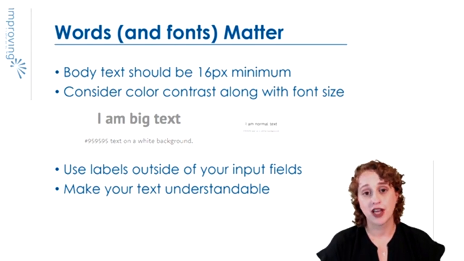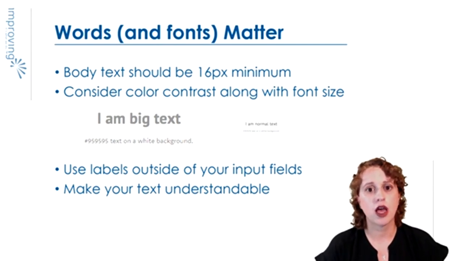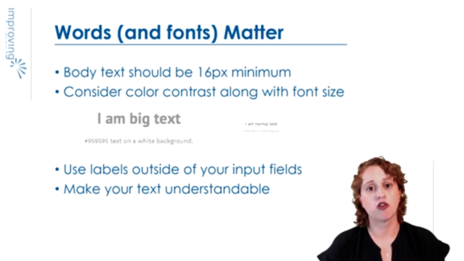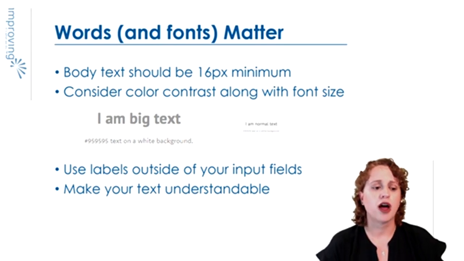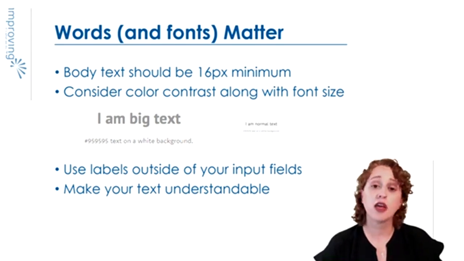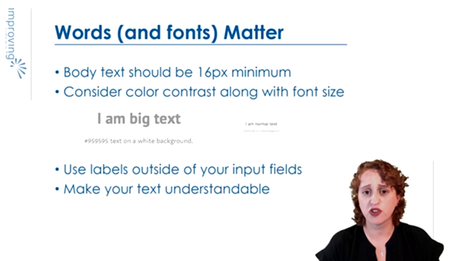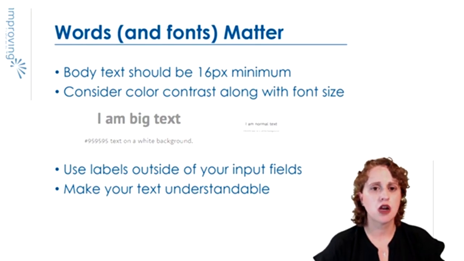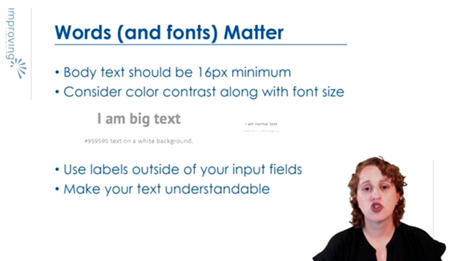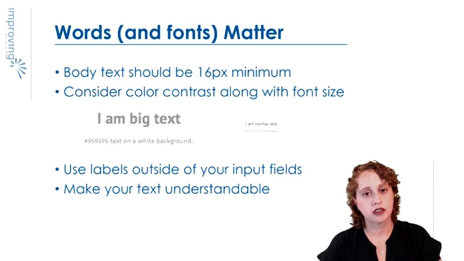And then make your text understandable. Try and use the simplest language that you can that makes sense for the purpose of your site. Consider your audience when you are writing this text. If you have an audience of medical professionals, then yes, you can use medical terms. But if it is not an audience of medical professionals, I want to simplify that language so that it is understandable to the layman. Use proper grammar whenever possible. There's some room for style there, of course, but making it understandable is about making it simple, straightforward for your intended audience.